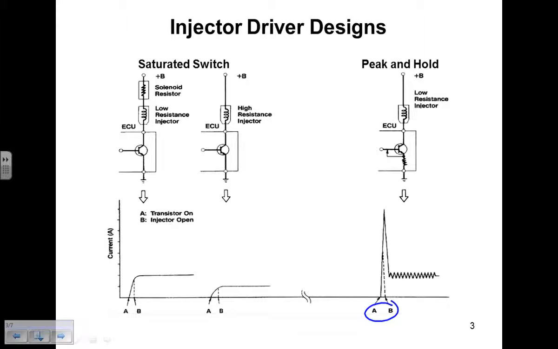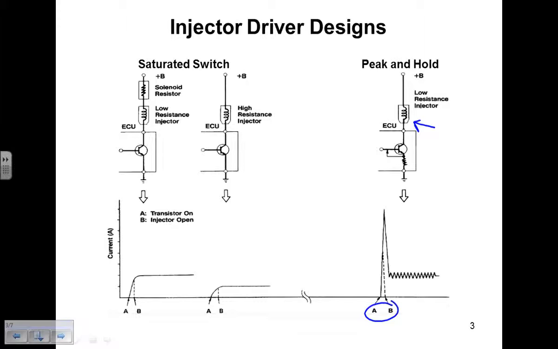Now the problem with that would be when you have longer pulse widths or longer on times, if you were to turn this design on and just give it a ground for as long as you needed fuel, it would burn up the windings in the fuel injector.